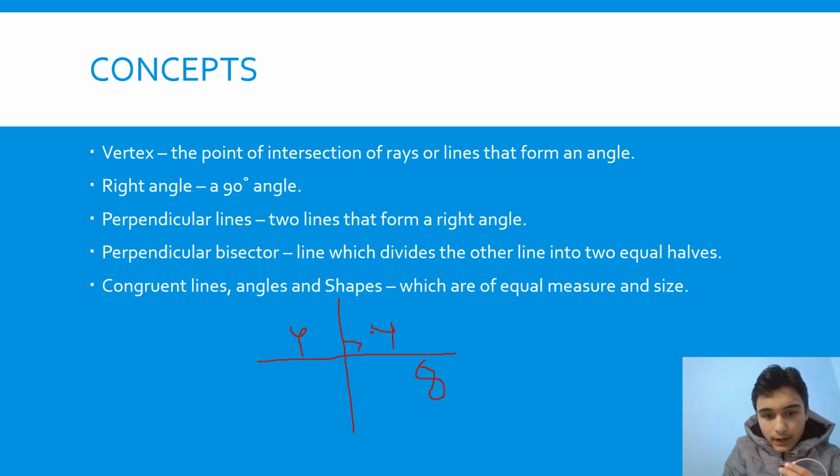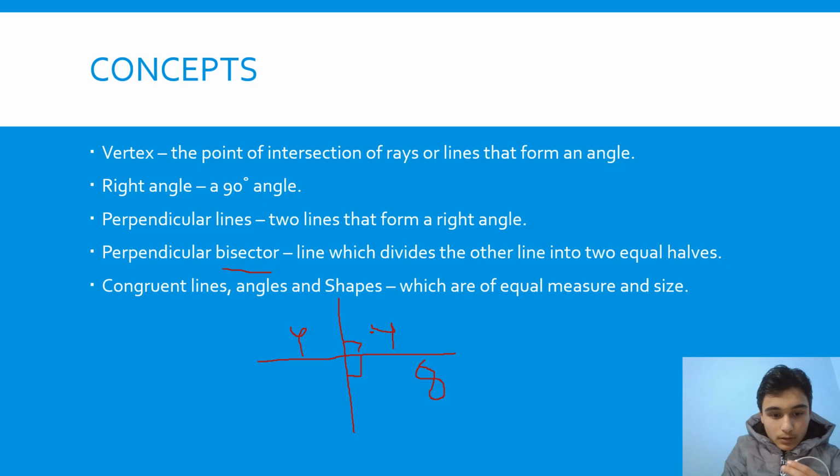This is 4. This line divides this 8 centimeter long line into two equal halves. So this is known as perpendicular bisector. Now why perpendicular? Why not bisector only? Because it is also forming a 90-degree angle. That's why we call it perpendicular bisector. If the line is not making perpendicular, it is known as only bisector.